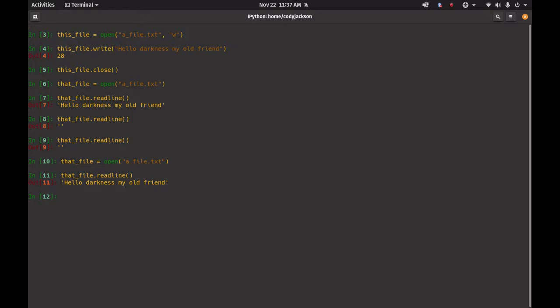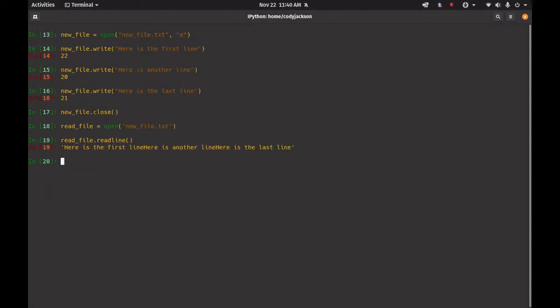As we show in line 10 and line 11, we reopen it, that data is available again to the stream, and so we do the read line, we pull that data out, and then that stream is basically automatically closed because there's nothing more to access for that particular data file stream. So to write to a file, we open the file like we did previously, and you either use the W mode or the A mode.